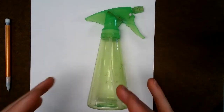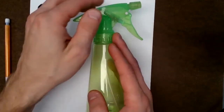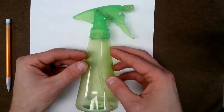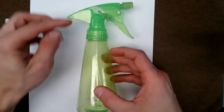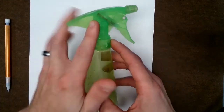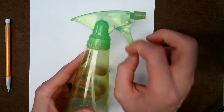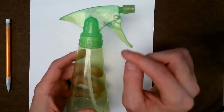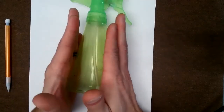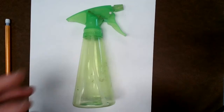We talked about what forms objects are made up of. This shape here is made up of a cone, and the parts up here are probably made out of a cube, because this is the problem with drawing three-dimensionally. New people look at the flat silhouette of an object and just see the shape, not the form — because this thing has different sides to it. If you imagine complicated shapes as rectangular prisms and cubes, you'll actually draw them better. This guy here is a cylinder narrowed down into a cone, and that's what I'm going to show you in this demo.